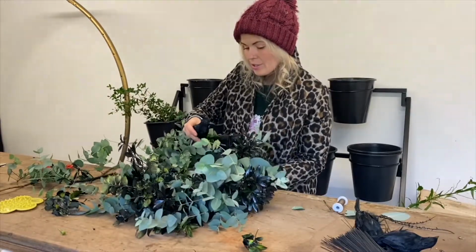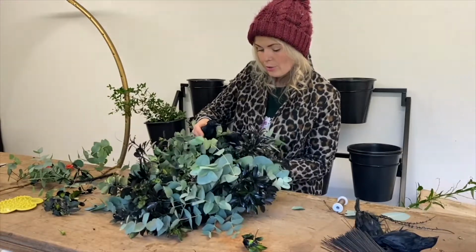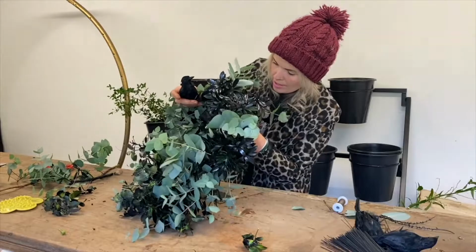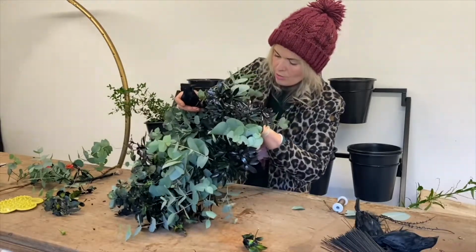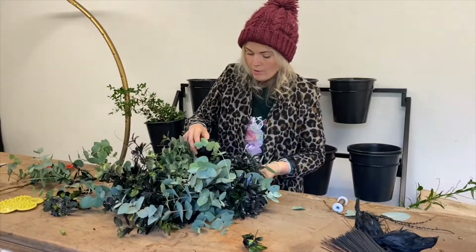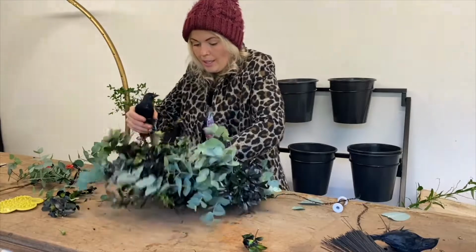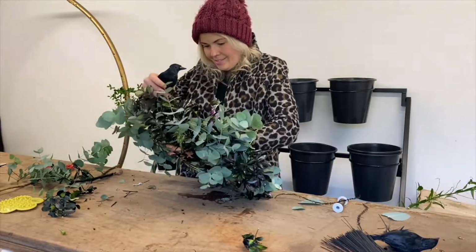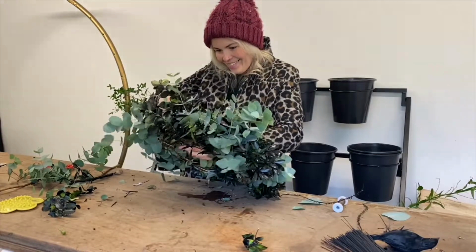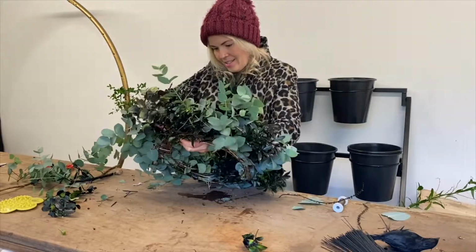And how you secure them is you punch the wire through and then feed it back on itself and attach it to either a latch or the wire frame itself. And then we're going to put two up here. These birds really scare me. I am frightened.